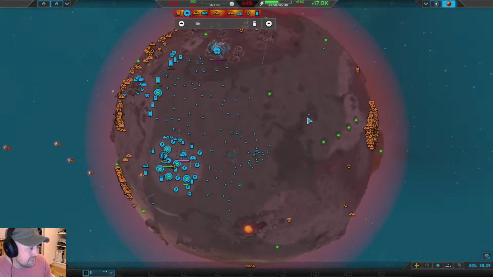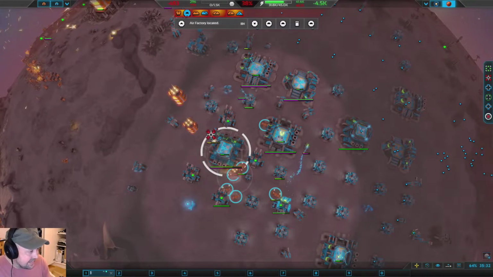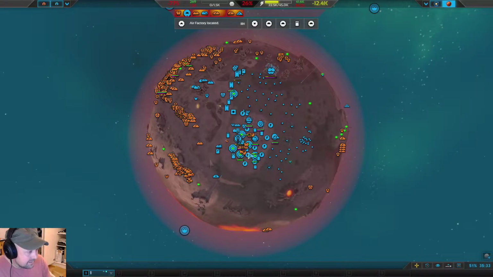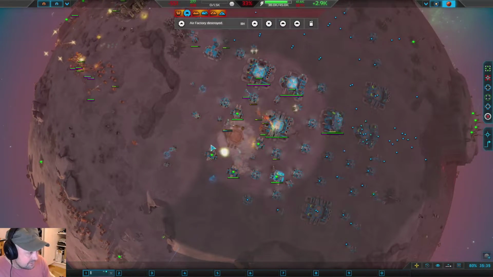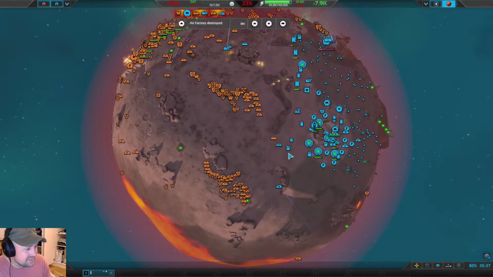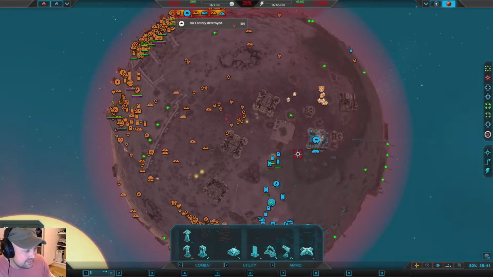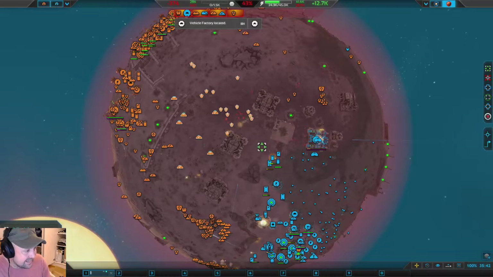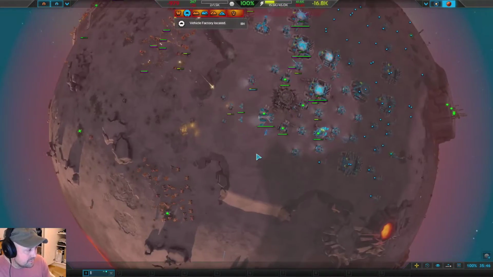Yeah, we're good. We're coming in from a lot of angles now. Oh, hello, Commander. This is going to end. This is over. Commander, right there. This is done. Not quite done. Oh, almost. Almost done. That factory... I can't get over how long that factory is still alive. They've managed to produce another tank. Oh, Commander's out.